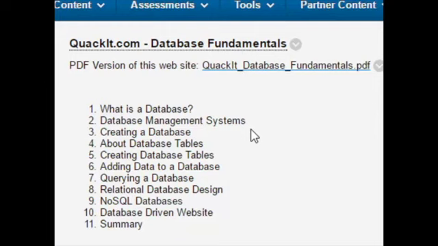What is a database management system? What is a relational database management system? And so forth. It also gave you a mile-high view of the whole process of creating the database, creating the tables, the data fields, the relationships, querying a database, which is where you get most of the power.